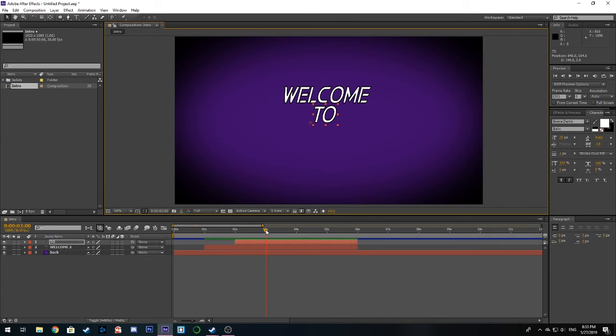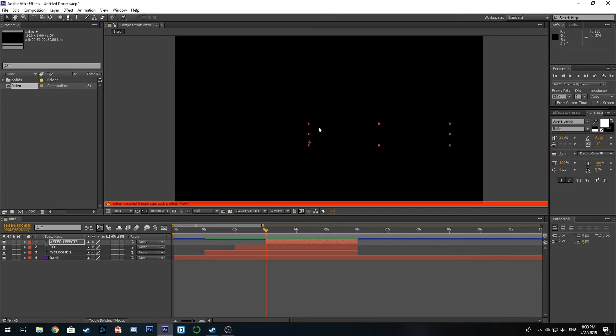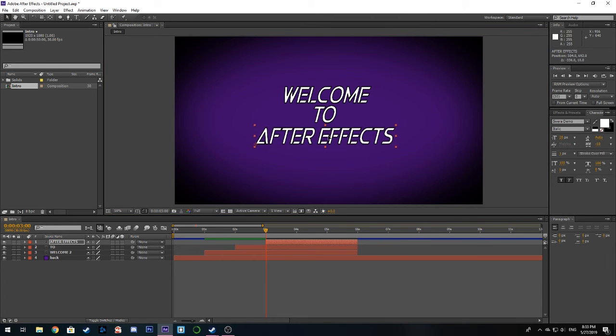We'll come to 3 seconds, do the same thing, Control D to duplicate, hold down Shift to snap it to your time indicator, move it down, and type in After Effects. Alright, and we can just center it again.